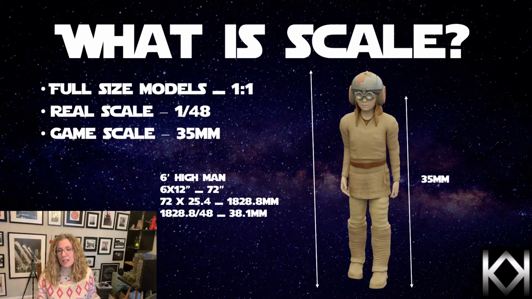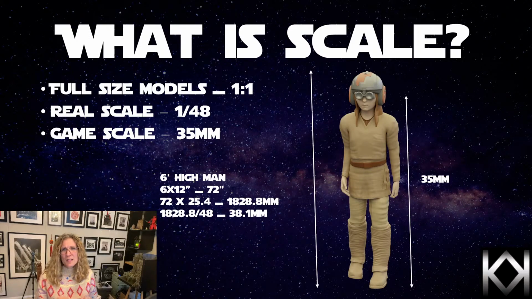People couldn't sell 1 to 48th as well because it was like too many numbers. Or actually they just wanted to create a game where every figure was the same height. And that's where game scales come from, because originally games started out and the game might be 35 millimeters high figures, and a dwarf might be 35 millimeters high, and an orc might be 35 millimeters high, and a knight might be 35 millimeters high. And if you did that, suddenly they were all similar sizes, so that you could, not take too much. They became like chess pieces almost.